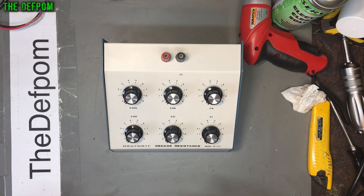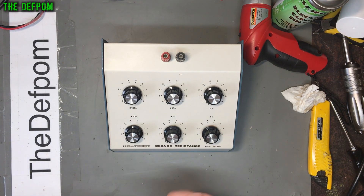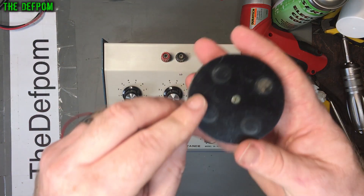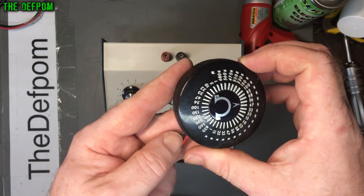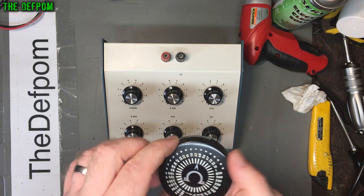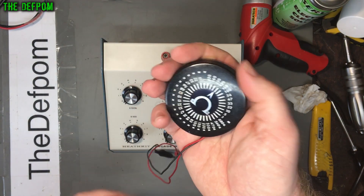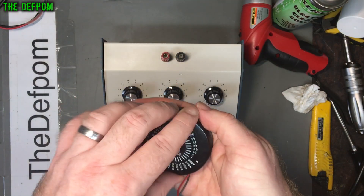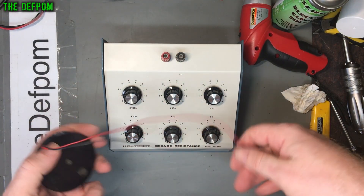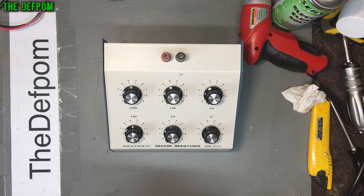The only thing you have to be careful of is current and potential short circuits. My little dial one - it's a little cheapy thing with only quarter-watt resistors in it. They're very easily overloaded. I've had to replace the resistors in here a few times where I've been doing something, not watching it, spinning this around my finger and gone way too low and burnt resistors out. With something like this it's a bit harder because you only do one dial at a time - you can actually do it by feel as well, so you know which one you're doing.